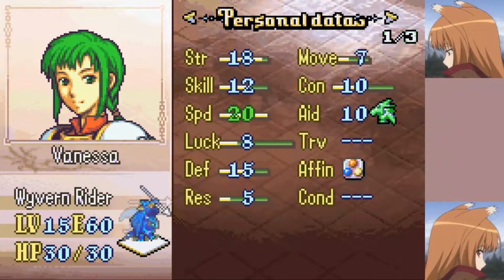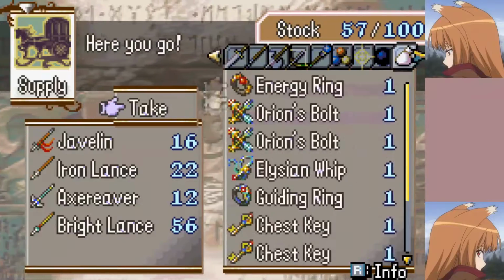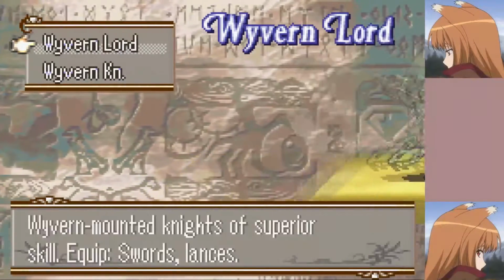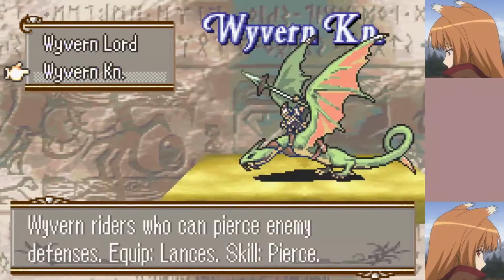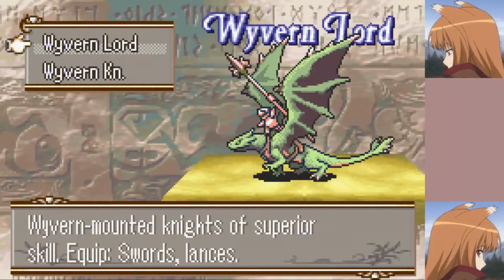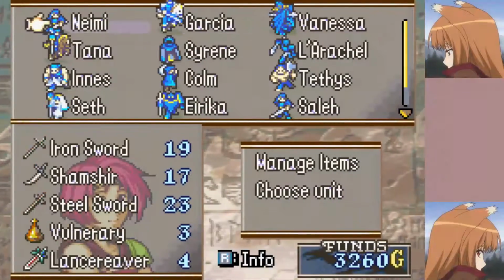And I might go ahead and promote Vanessa now, because this next map is going to be a major pain, and if she died to a Mogul crit or something, then I would be devastated. I suppose it's a good time for that. Okay, here we go. Wyvern Lord and Wyvern Knight. I really like the Wyvern Lord. It's not as good as the Wyvern Knight, just straight up it's not as good. But I really like the Wyvern Lord. I'm going to give that some thought as to whether I promote her one way or the other before I do it.